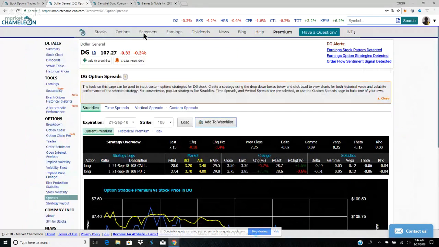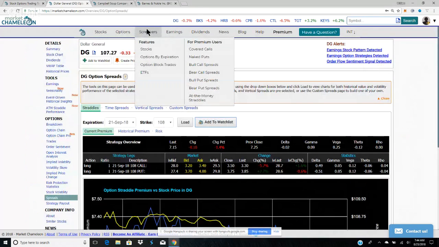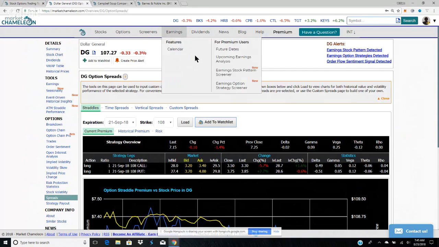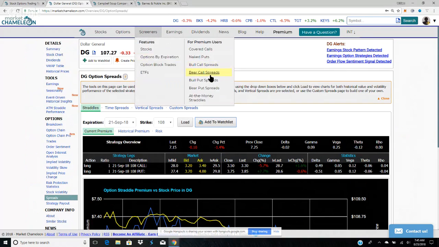The other thing I was looking at, if you go to the screeners, I was going to see, is there any spot I can collect some premium? So sell some options. And for most people out there, it's impossible to sell naked options. It just doesn't set up for them, and that's where you have the unlimited risk. So I was looking at bear call spreads, which would benefit if the market goes down and you'd be able to collect the premium. So you click on the bear call spread screener.